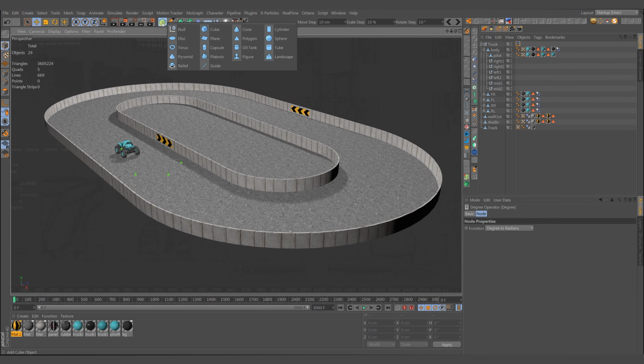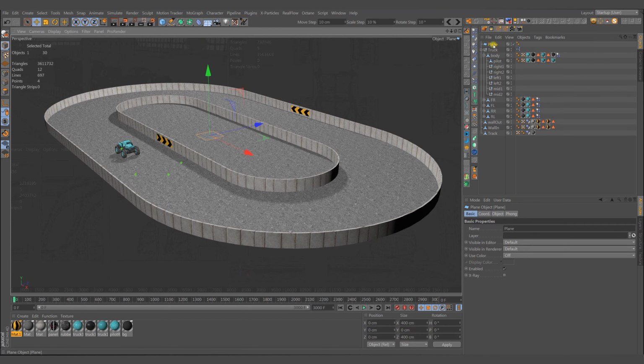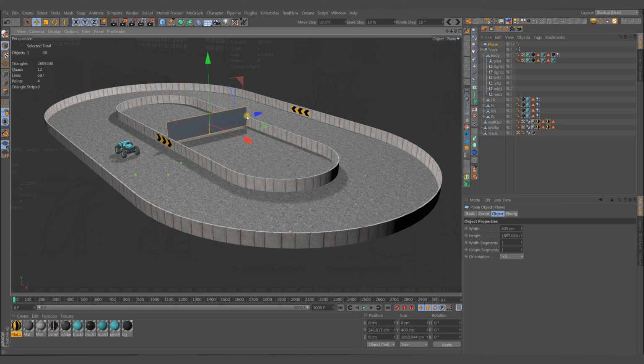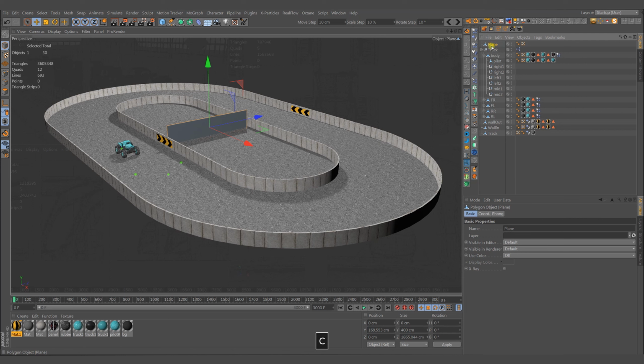Let's do something to stop our vehicle. Take a plane and make it editable. If it is not editable, it will not be detected. Rename it as you wish.